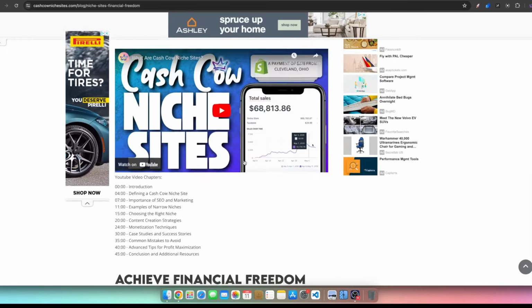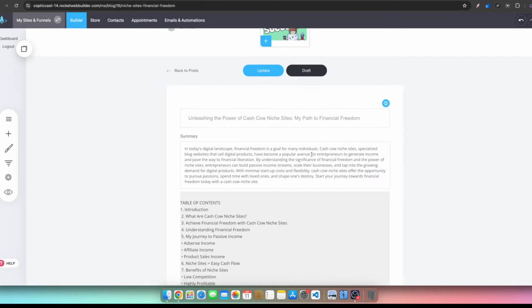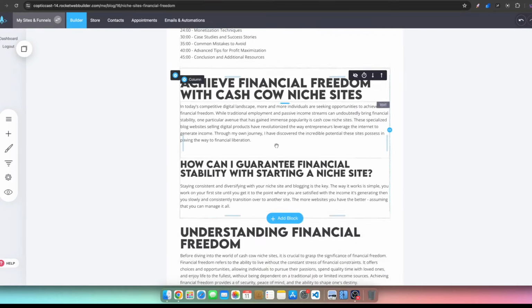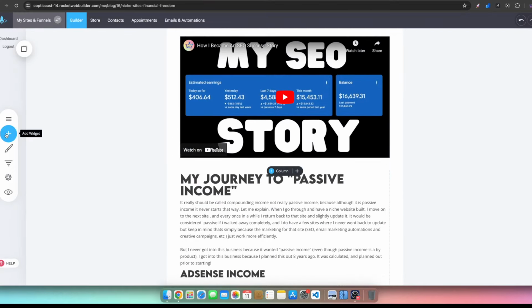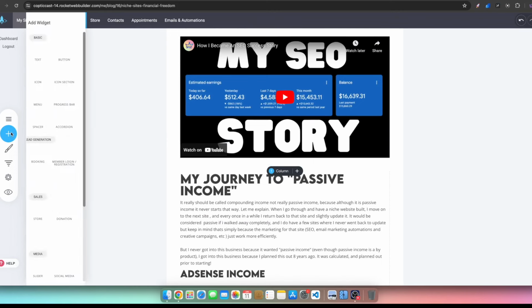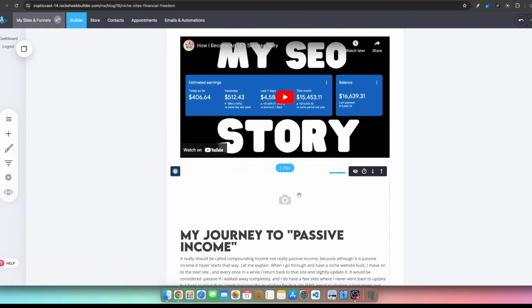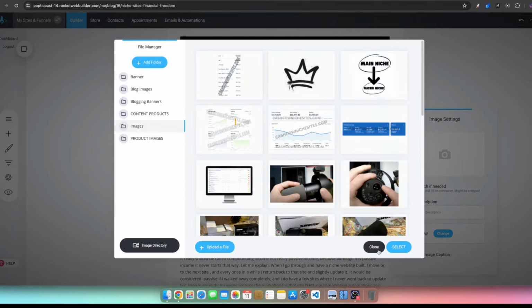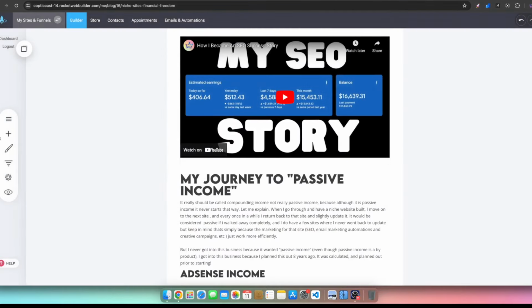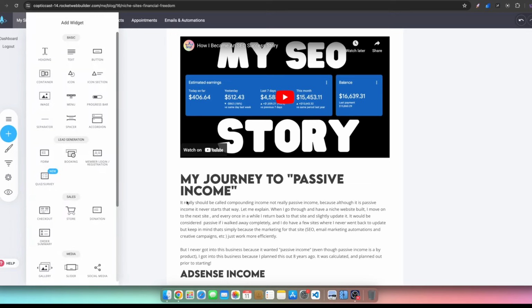But this is an article that was written on Rocket Web Builder, and this is the exact article behind the scenes. And like I said, I'm only going to spend 2 minutes showing this, where I can add widgets. If I want to add an image, I can add an image and select the actual image. If I want to add some text, I can do that. If I want to add a title or a heading, I can do that.